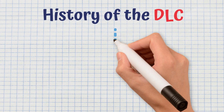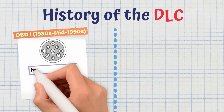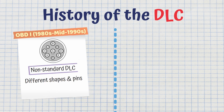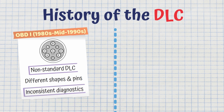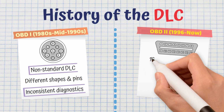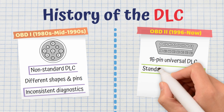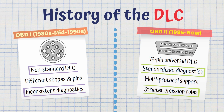From the late 1980s to the mid-1990s, during the OBD1 era, diagnostic connectors were all over the place. Each manufacturer had their own design, different shapes, pin counts, even different locations. That made the whole diagnostic process really inconsistent. Then in 1996, OBD2 changed the game by introducing a standard 16-pin connector across all vehicles. That brought faster diagnostics, better consistency between brands, and support for multiple protocols to meet stricter emission regulations.